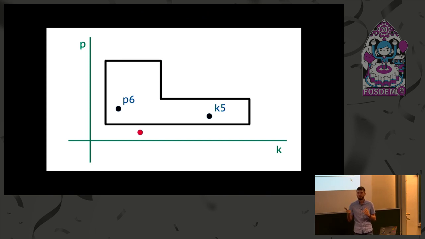So, somebody answered K5. Why? Because it's located on K street. Yes, exactly. You're on K street. If you give the P6 address, then your car or your friends will wait at the wrong side of the building. So you need K5. But here, if you employ nearest object lookup, you will get the wrong address. Why is that?